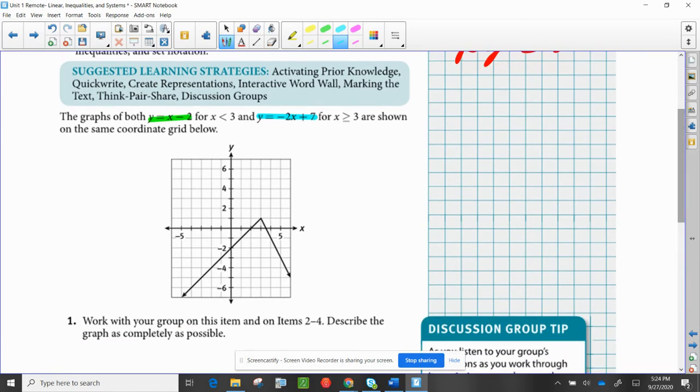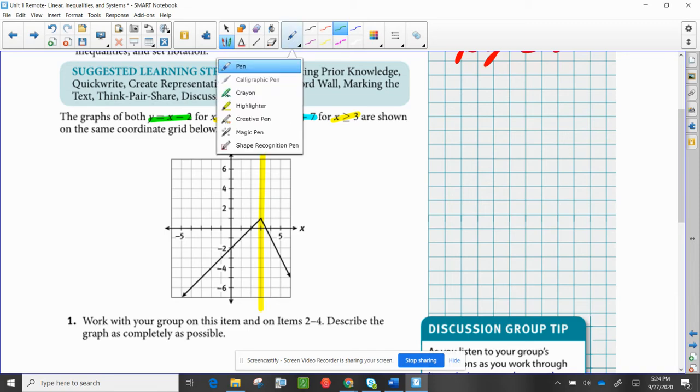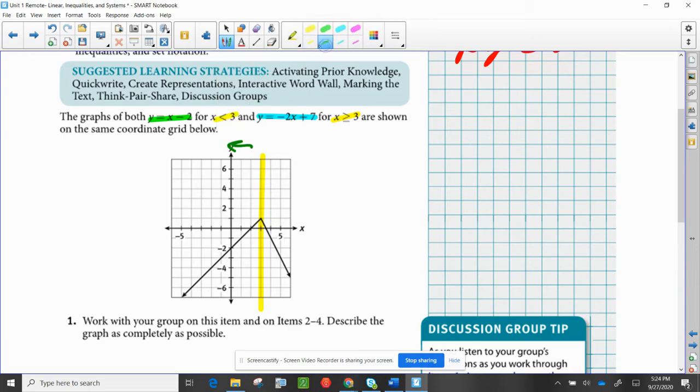Okay. So for example, when x is 3, that's when the two graphs shift from one to the other. Right here, here's 1, 2, 3 on the x. You see how the graphs are two different lines there? So what they're saying is when x is less than 3, remember less than is when the graph is to the left, less than, left. They're using this function, y is equal to x minus 2. There's your y-intercept at negative 2. So there's that piece of the graph.